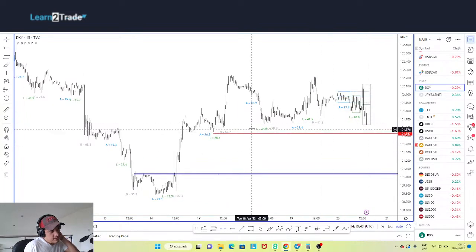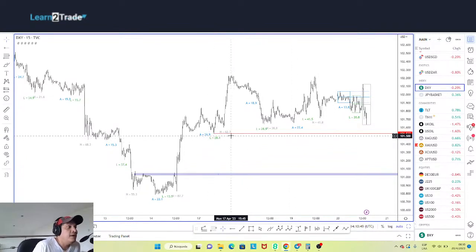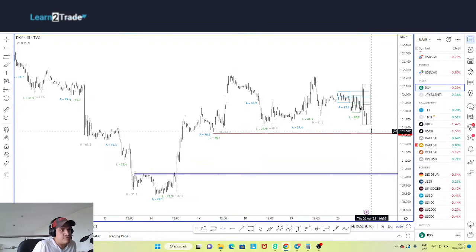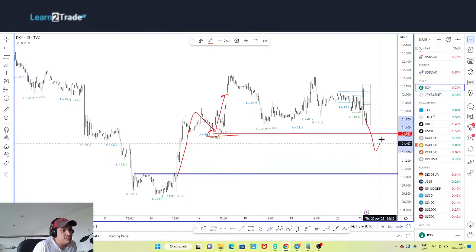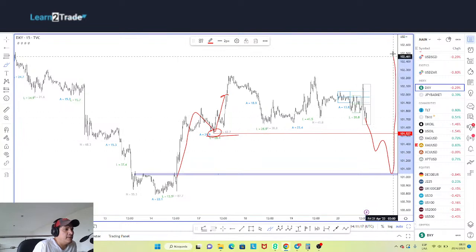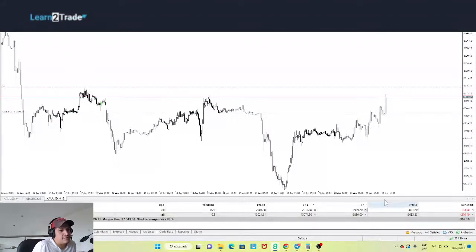101.57 or so. This is called support, right? For some people, I see it as liquidity. Never trade previous lows on an uptrend, because more often than not they're not going to hold, because this is just buy side liquidity. This says that these are just weak players in the markets trying to get involved long after this big move, and more often than not they're going to be taken out, because this is the level that big players are going to use as buys. So that's my idea on this market.